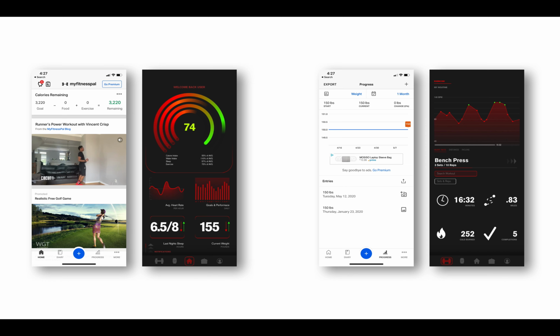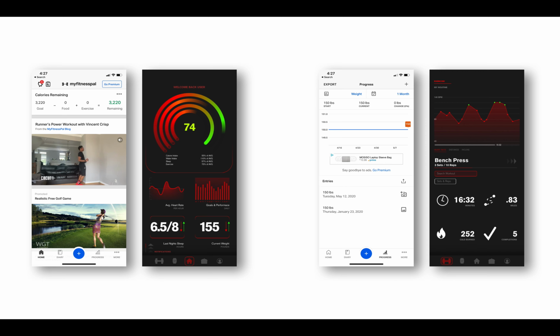On our other pages, you can see the MyFitnessPal currently, and then my redesign as well. This is our tracker or progress section. On the left, it's filled with a lot of small words. There's an advertisement right in the middle, and you don't really get a lot of direct information that is feasible. You have to read and then try to understand what you're looking at. The redesign on the right, again, is filled with primarily imagery in large numbers or letters just to put it right in your face so you don't have to look anywhere and be searching for the information that you signed up to use this app for.